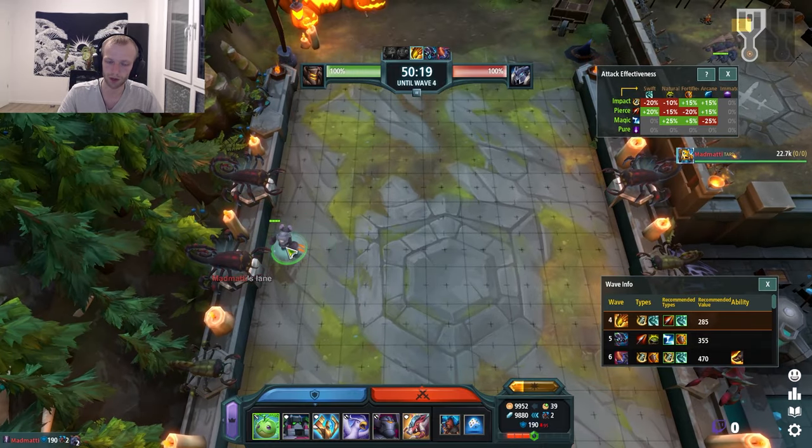So wave 3 is your obvious weakness here, where you need to have a good answer. But otherwise, wave 1, 2, 4, 5, 6, you're really strong. And wave 7 is absolutely horrible. So make sure to have good answers for 3 and 7.